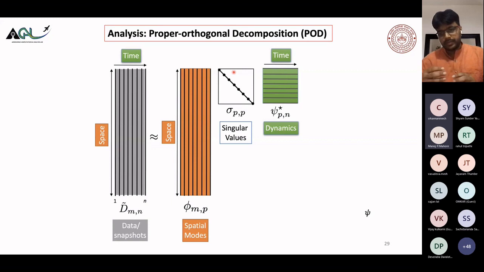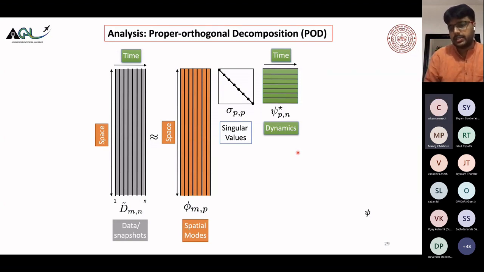Okay, but if you go to a high rank model, for example turbulent flow, let's take the flow past a cylinder at a Reynolds number of 10,000, right? You cannot build the same low rank model. So these are the ranks, right? First rank, second rank, third rank, fourth rank. These singular values are the rank. Suppose I can say that I can reconstruct 90% or 95% of the flow field by using just 2 modes, right? Then it's a low rank system. And suppose I say that even if I'm using hundreds of modes, I'm still not able to recover my original flow, even up to 90%. Then it's a high rank system.